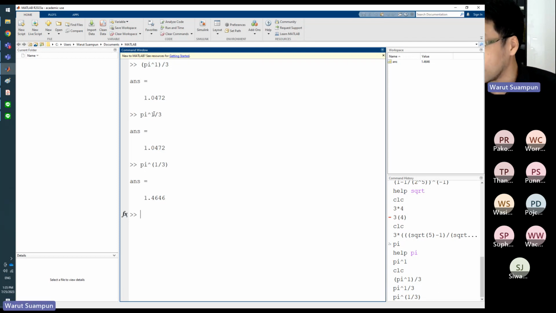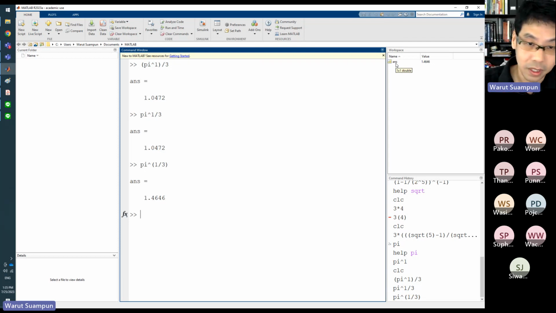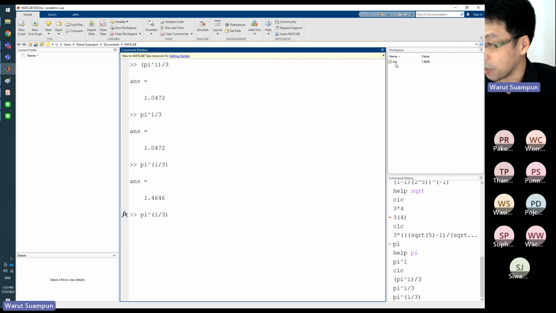All right, now there is one thing we need to take a look at. We got the value that we want, but it's assigned to this ans. We want it to be r, not ans. So in order to do that, we have this value that we want, and then we want to assign this value to a variable r. So we can do this: r equal to this calculation.